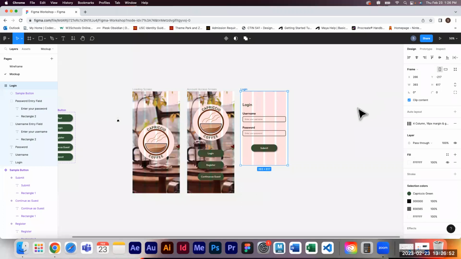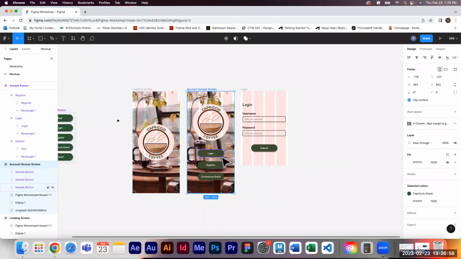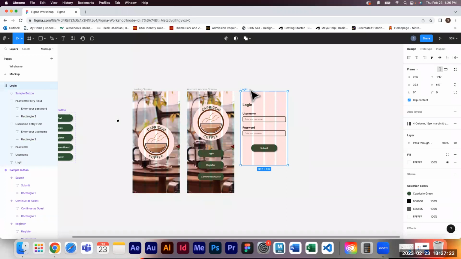Why are you making it smaller? So next week when we do prototyping, I'm gonna have it, just a design choice, when you click login, show like a pop-up of a login instead of navigating you to a completely new screen. But if mine takes up the whole page, will that be fine? That's fine, you just won't see the effect. So if you keep yours that size, and then you do the prototyping next week, the way that we do it, it'll just essentially look as if you went to a screen of the same size.